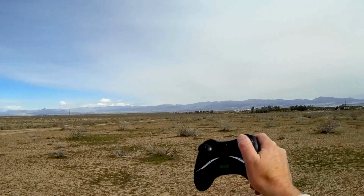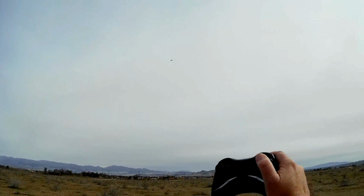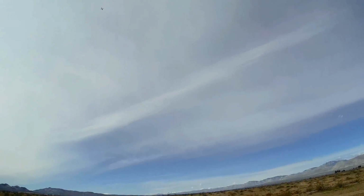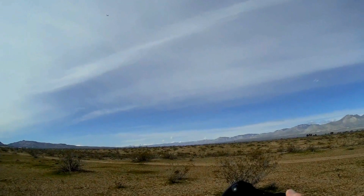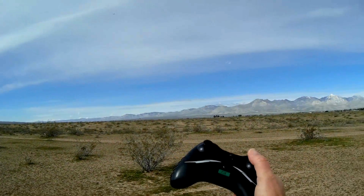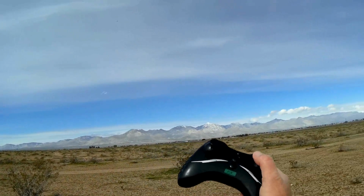I don't want to go down. When I go downwind, the wind will take it away like it did before. I want to try to keep it up here, toward the mountains, folks. That's where the wind is coming from. So if I do get into problems, I can cut the throttle and hopefully the wind will blow it back toward me. That's true with all RC products, folks. If you're flying RC, try to stay upwind.